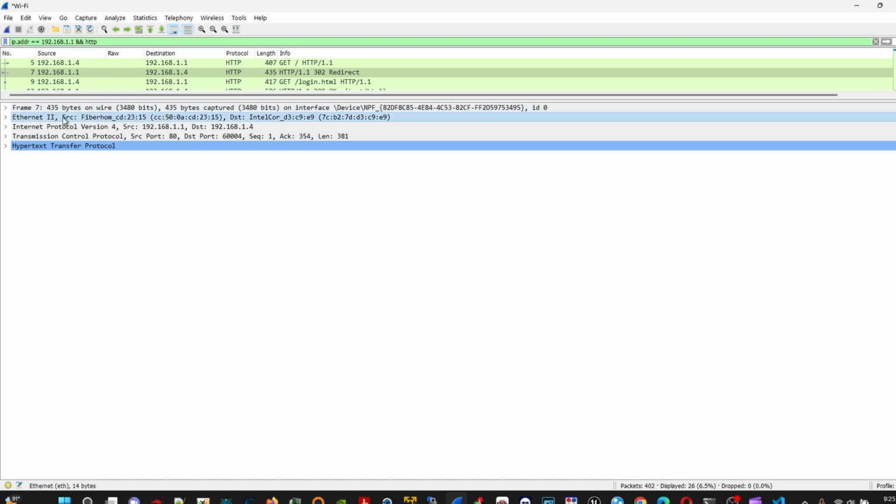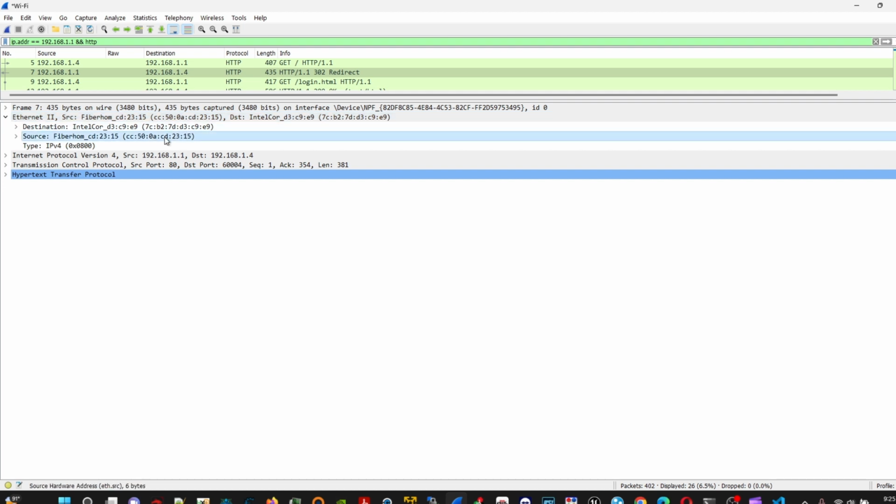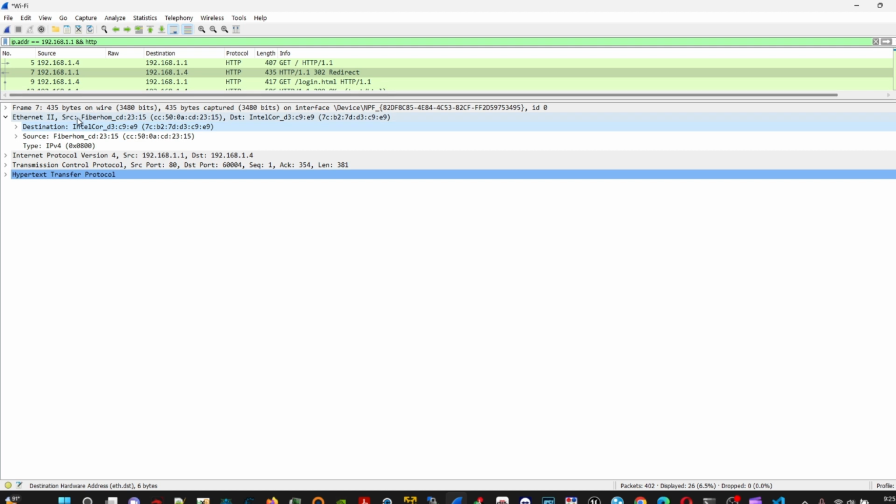And this is the data link layer, where we get our MAC address. You can see the MAC address, which is the destination, is our private IP. It is an Intel Corporation adapter. It seems to be from this manufacturer, and this is the MAC address specified to it.